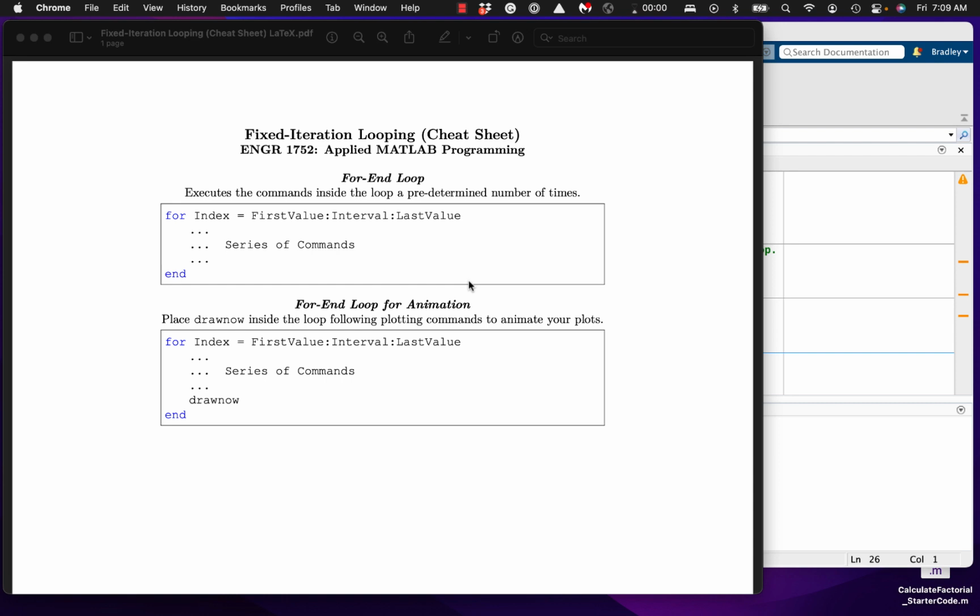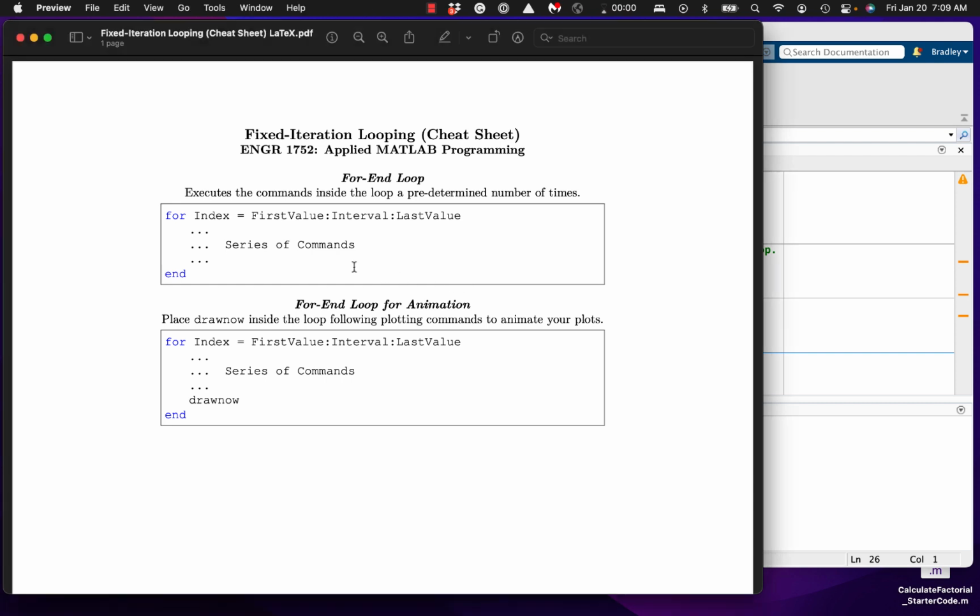So let's talk about the structure of the for-in loops. On your cheat sheet, you can see that we're going to have a for at the top and then an end at the bottom. This is important to bracket the beginning and the end of the loops with these commands. We're going to change our index variable from some first value to some last value.